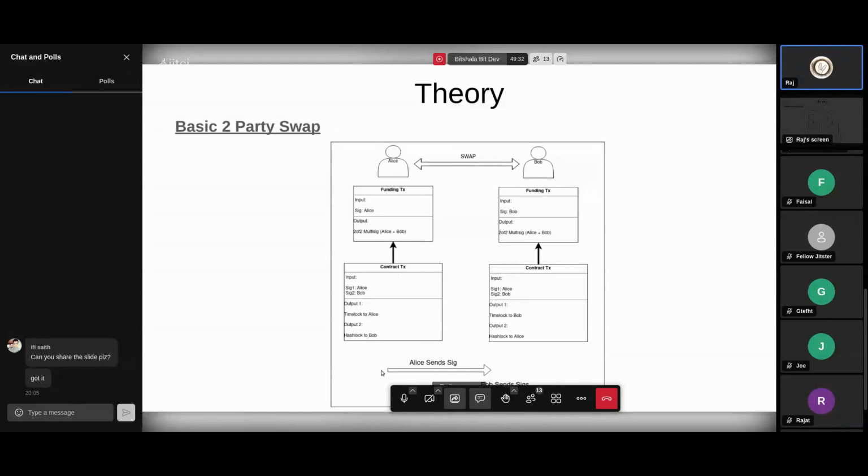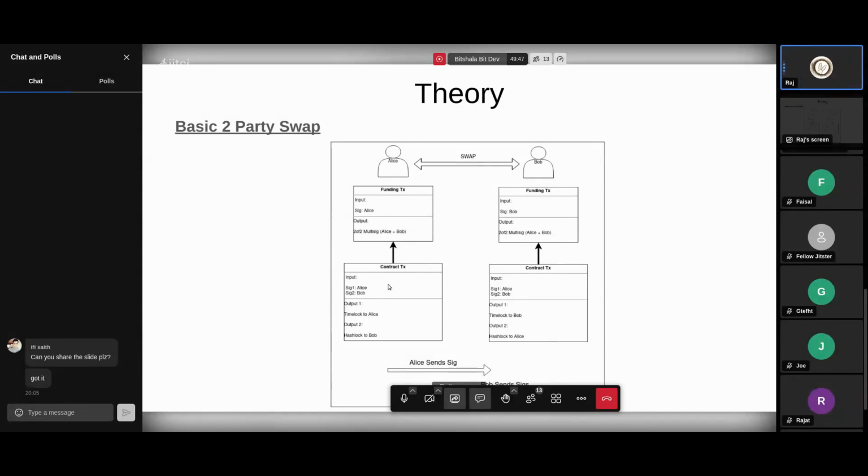But wait, here's a catch. The problem is Alice needs to get the contract transaction signed before she publishes the funding transaction. Can you see why?